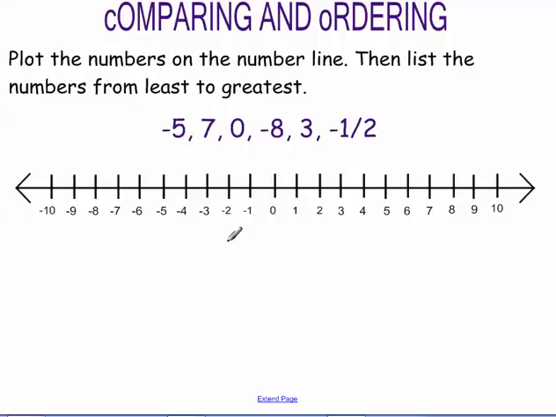Okay? All right, now you have 1. Go ahead and use your number line. I think you're going to need to use your number line if you need to, and then put them in order from least to greatest. You have 2 of them to do. Go ahead and do those 2 and come back and check your answers.